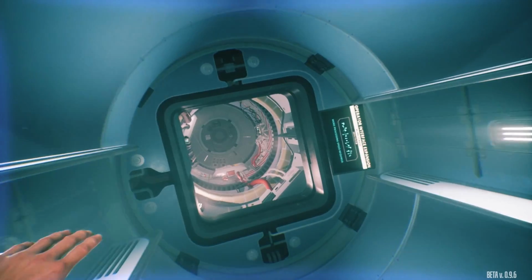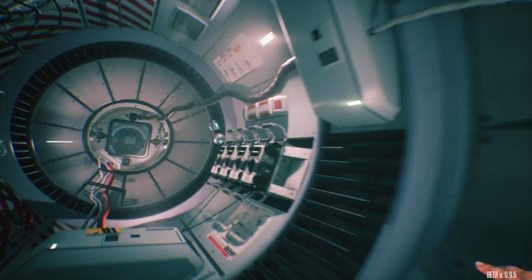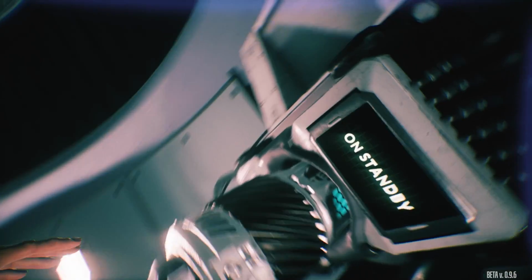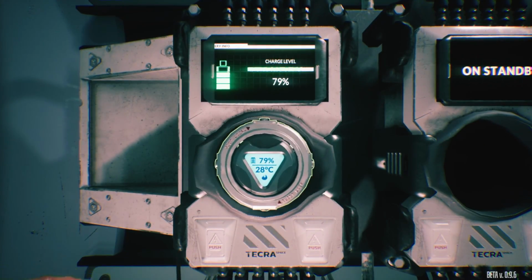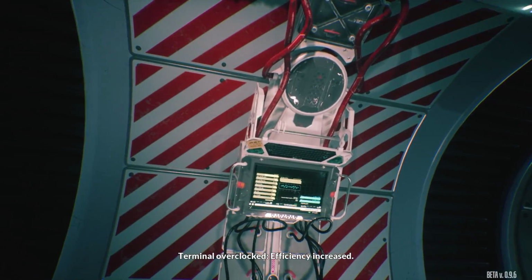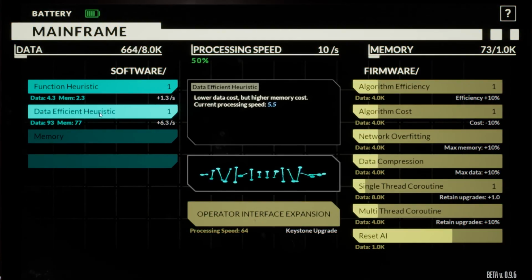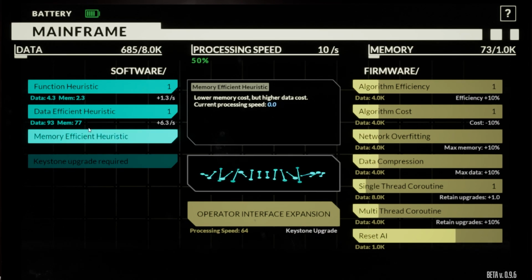Mainframe. I'm actually really excited to see where this goes. More processing power required, right? Oh no. Terminal overclocked. Efficiency increased. Yeah, good. Here we go. So we've got a memory efficient heuristic, right? Lower memory cost, but higher data cost. Ah, okay.